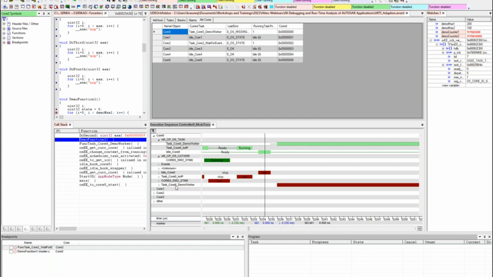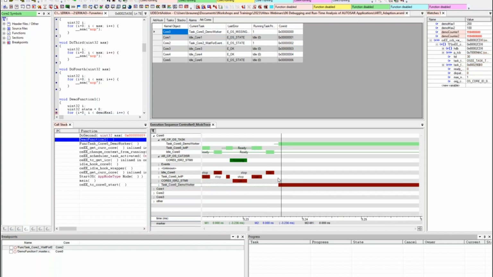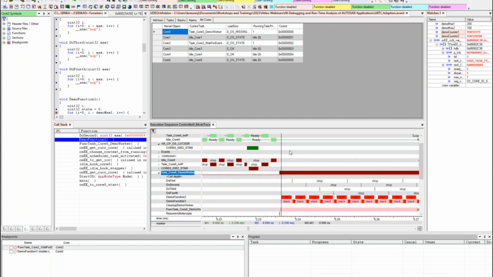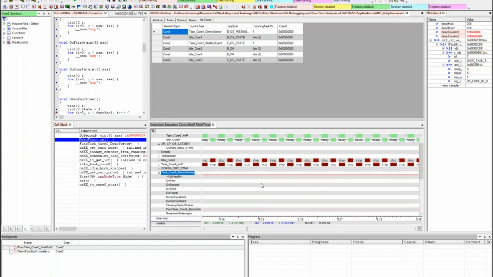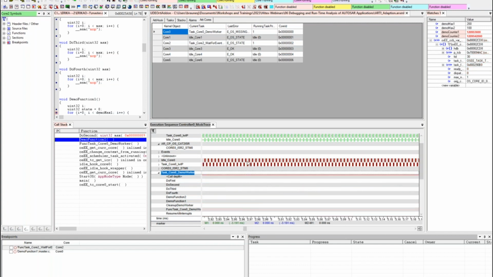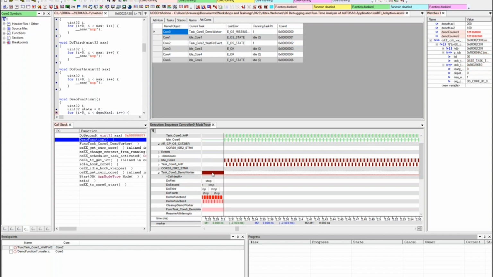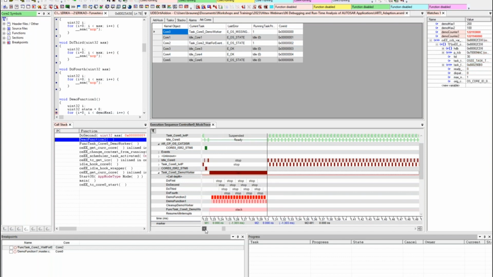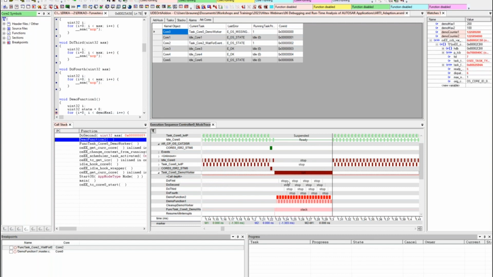For example, here our demo worker task. This is in dark red, and you can now also unfold here the specific tasks. Zoom a little bit. Okay, let's put it a little bit in the middle.